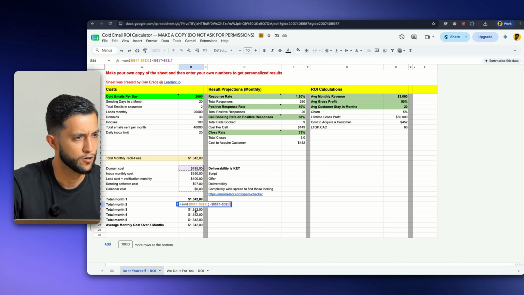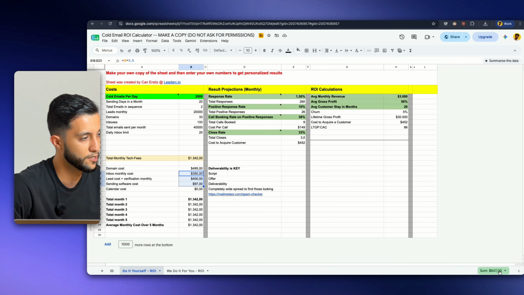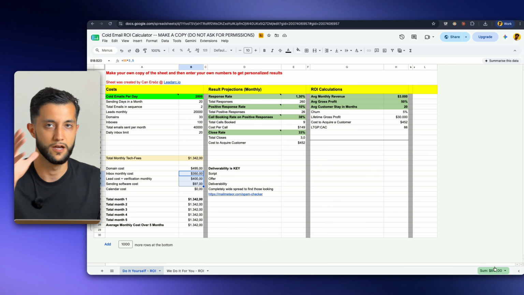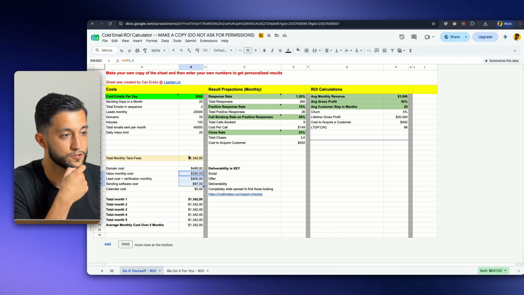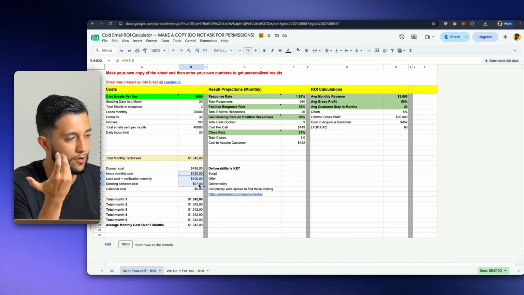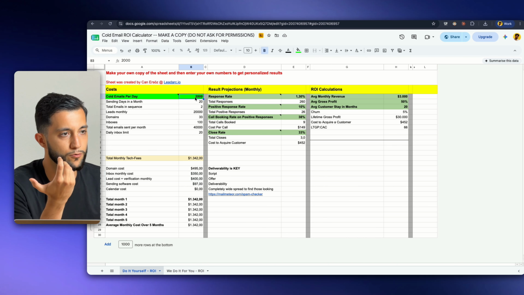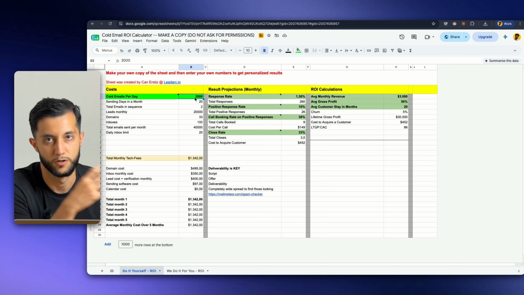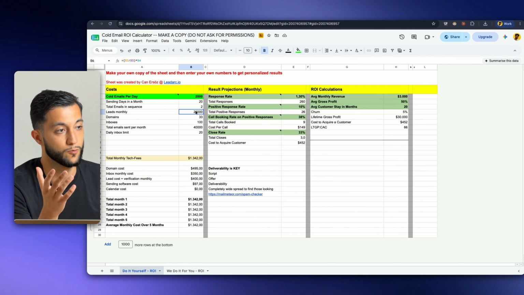There's actually something off with the calculator because in theory, from the second month onwards, this should be all of these costs, but without the domains because you only pay once for the domains. So the cost in month 2 going forward is $847, as you can see in the bottom right corner of the screen. So basically, on average, around $1,000 a month will get you 2,000 emails per day, which is wild, right? Because now you can reach out to 20,000 people.